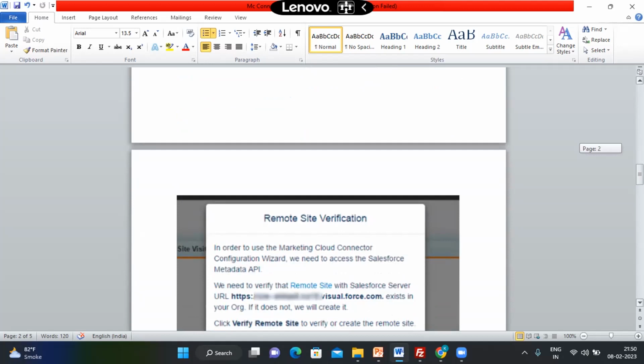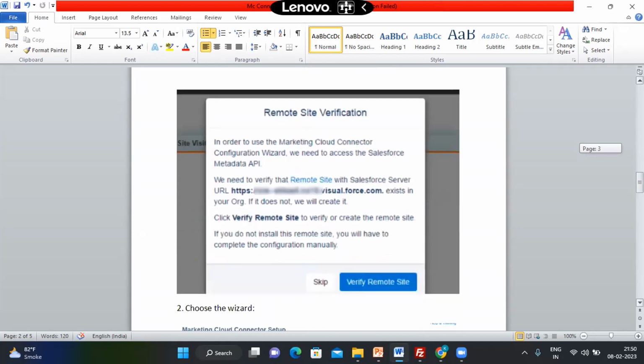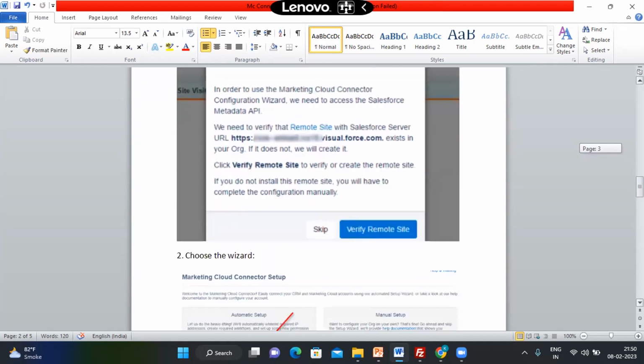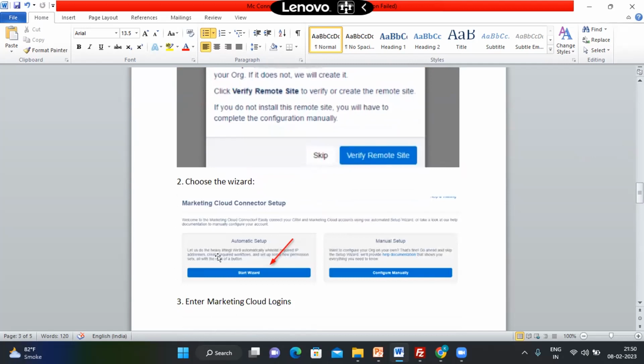So basically this is nothing but combining your Visual Force page, which you create on SFDC, along with the Marketing Cloud instance, and you install that instance where there is a setup of the connector. Once the users are set, once the permissions are given, once that update is done, you implement the connector, which will connect both the clouds.